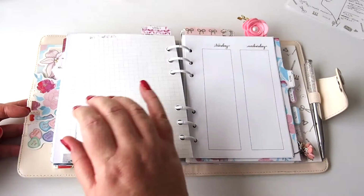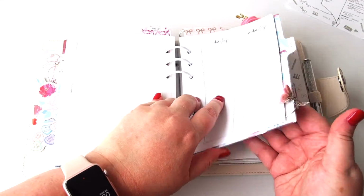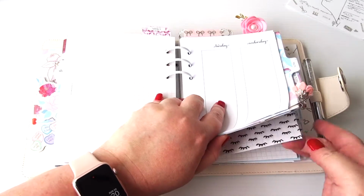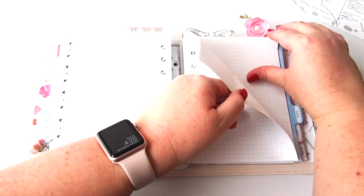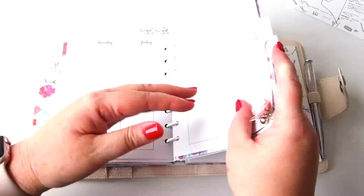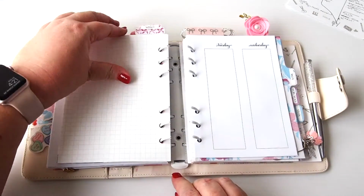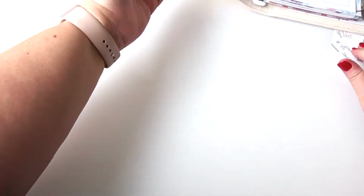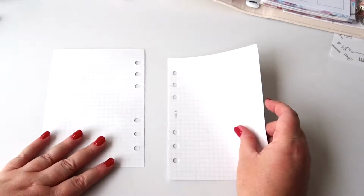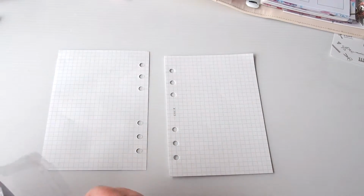But it's another week ahead, and I'm going to just grab some more grid paper. If I can just find an empty set. I think I need 2 pages, because I'm going to also use this page here. So we shall get into it. I am going to just use this grid paper again like I did the last 2 weeks. I'm finding it quite good, a nice way to set up. It gives me plenty of space to use the kits properly.